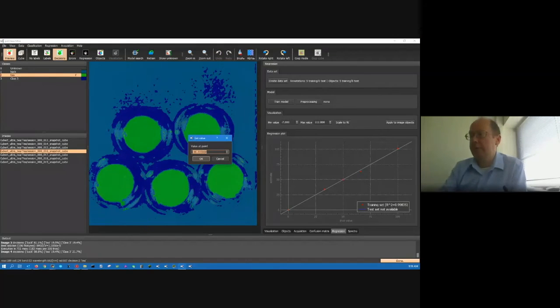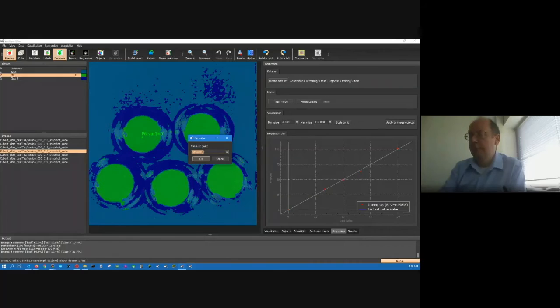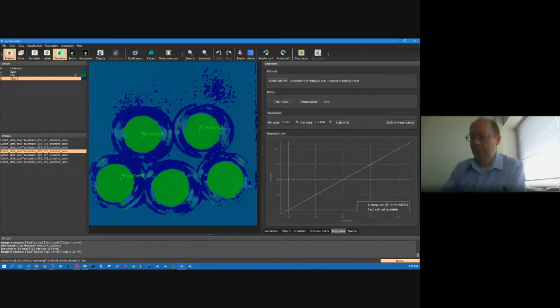I could also label some other image, like here. We just provide more examples. And I can flag that as a testing image. And if I update the data set, you will see that I have 5 objects for training and 5 for testing. And if I retrain the model, I will also start seeing green points next to it.